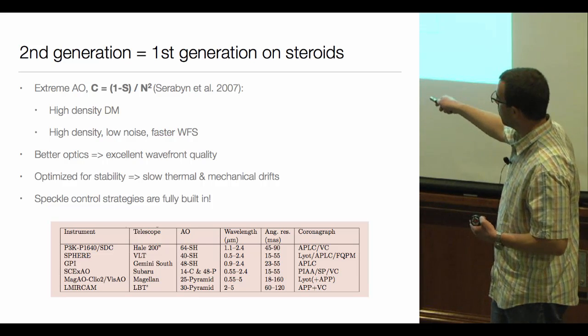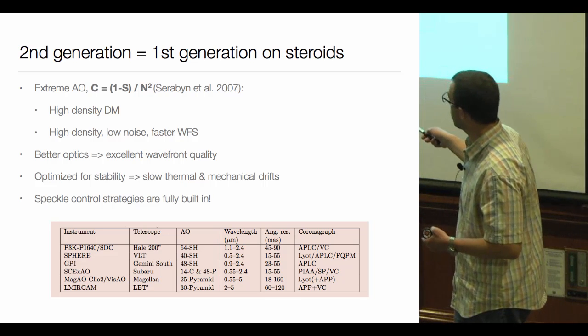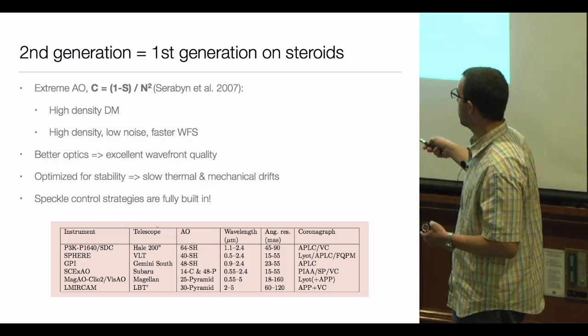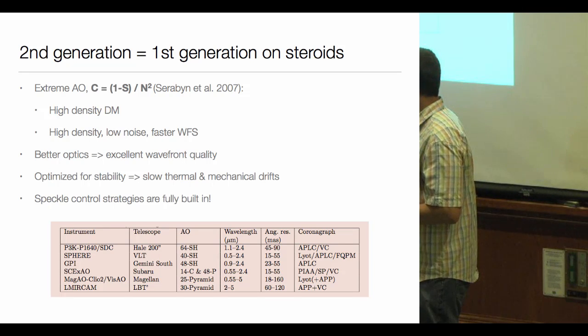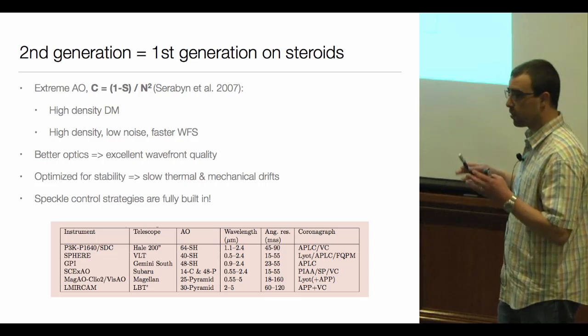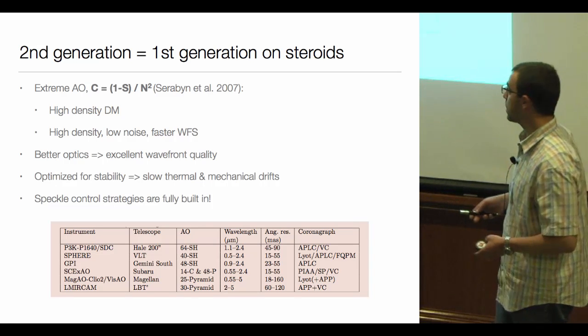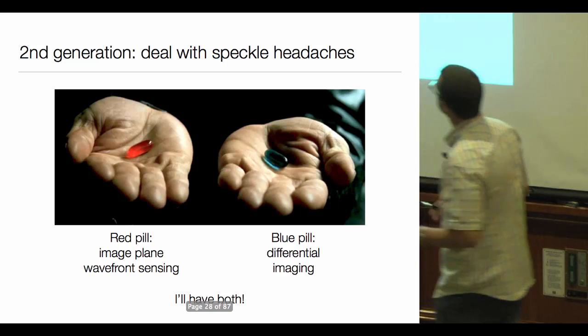So this is a summary of all the instruments that I'm going to consider in the following. P3K at Palomar, SPHERE at the VLT, GPI at Gemini South, SCExAO at Subaru, MagAO-X at Magellan, and LMIRCam at LBT. There are a few talks and contributions during this week about these subsystems. I'm just going to highlight a few things about them.